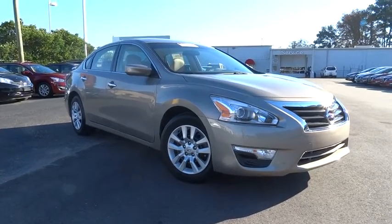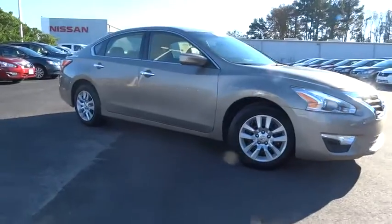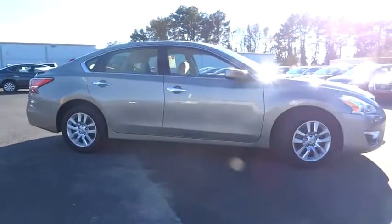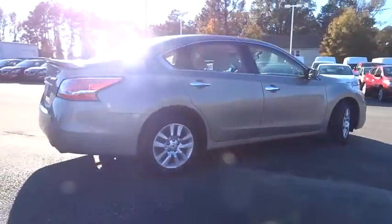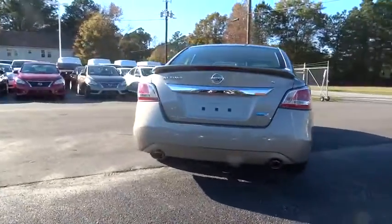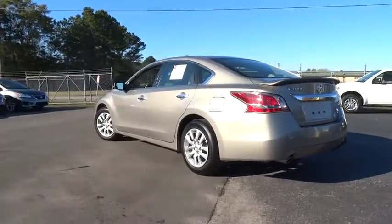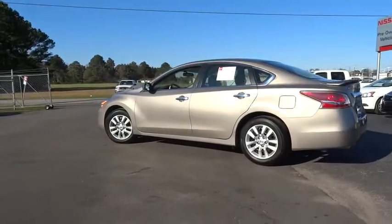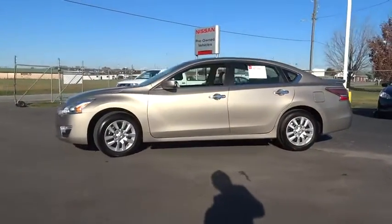The 2014 Altima. The Nissan Altima offers advanced features to make life easier, including push button ignition, which comes standard. Combine that with a powerful V6 or efficient four-cylinder engine, six standard airbags, and over 5,000 quality and performance tests, and you'll see the Nissan Altima is made to drive and built to last. This vehicle has less than 8,000 miles.